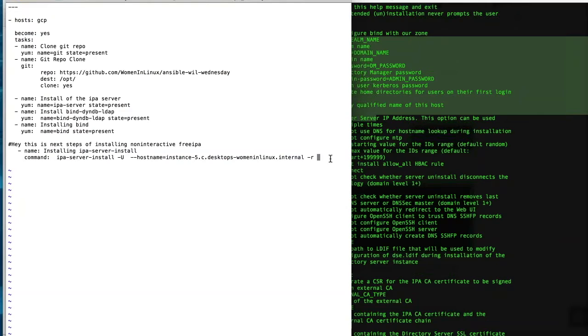And I'm going to see if this is going to work. So -r and then the domain in capitals. We are gonna see if this works.